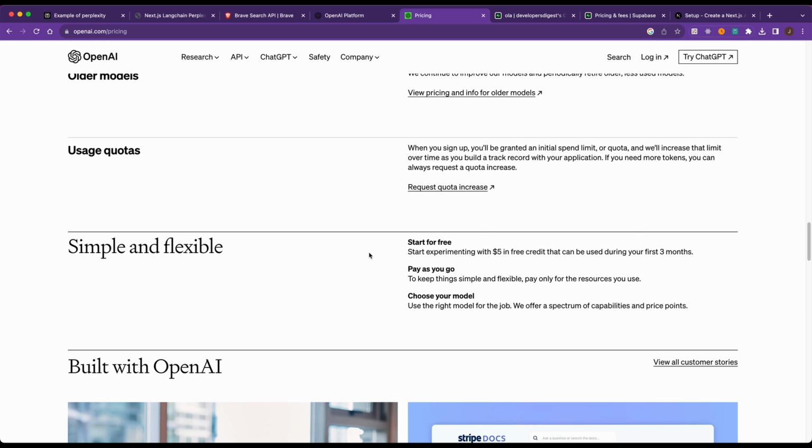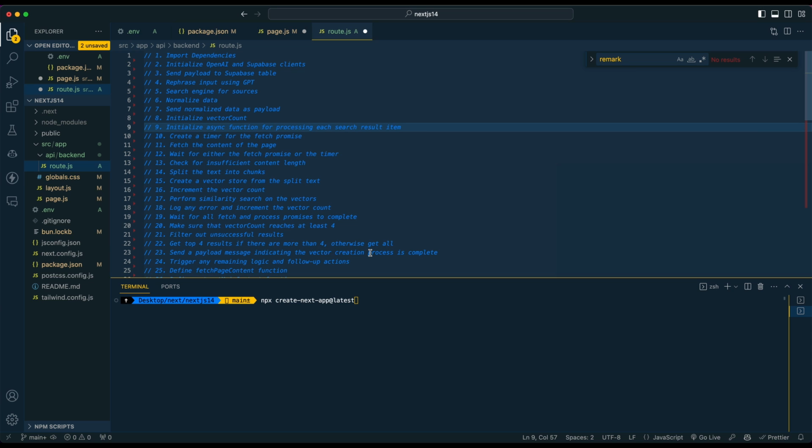It does take a little bit of setup to set up your Brave account if you don't have one, your OpenAI account if you don't have one, and then finally your Supabase account if you don't have one. Now, the way that I'm going to be going through this is I have everything that we need in primarily two files here. I have our page.js for our front end, and then I have our route for our back end. After this video, if you want to break this out and have the components in separate files and do whatever you want with it, feel free.